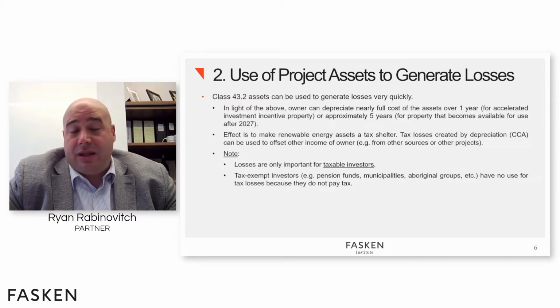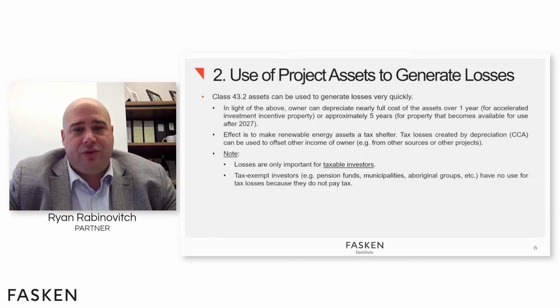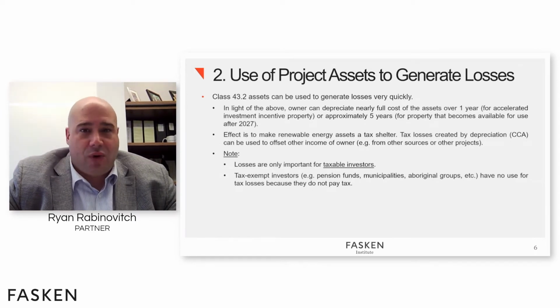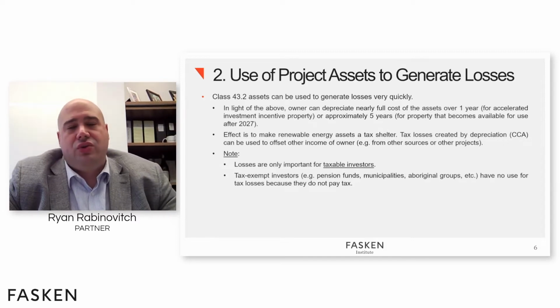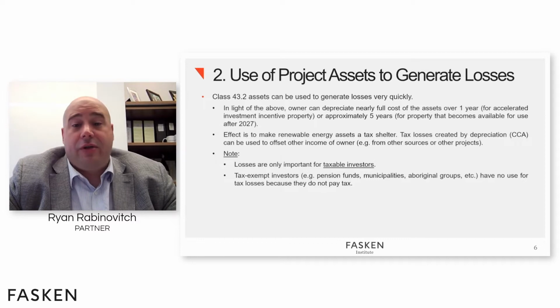And that might be, depending on what business you're in, business income from other sources. If the renewable energy project is just one of the things you're involved in, and the company is actually involved in all kinds of other things at the same time, you have this big loss pool that you can use to offset your other business income.